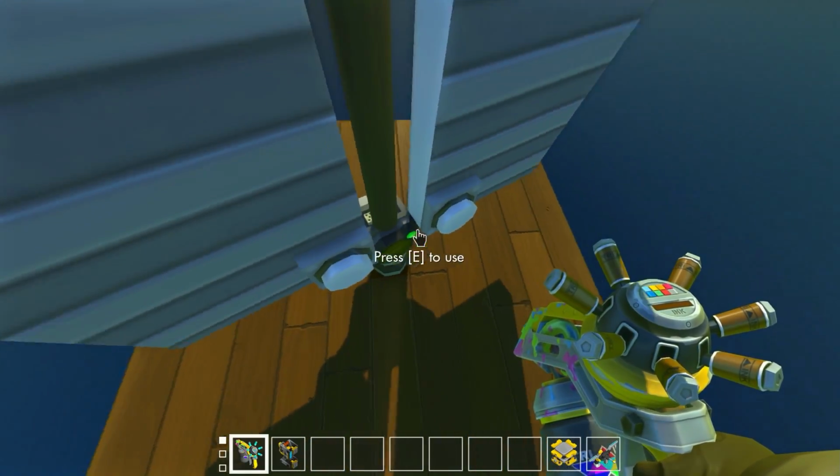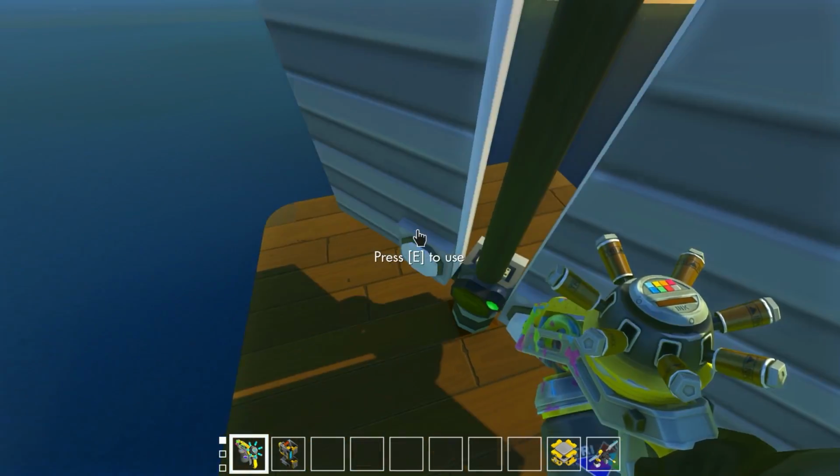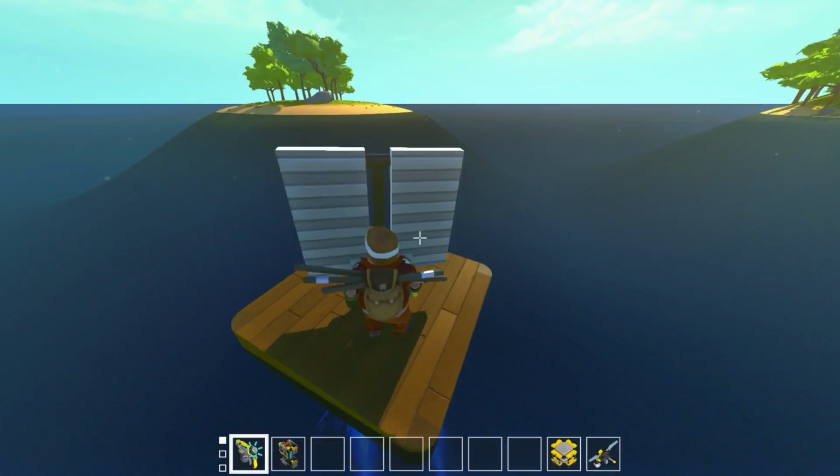So we can just line that up. We can kind of adjust it while we're moving, but really you just want to kind of stop. Oh, we're gonna miss the island. We're still floating up and down with that wave generator. You can see it's still gonna do its thing and move up and down.